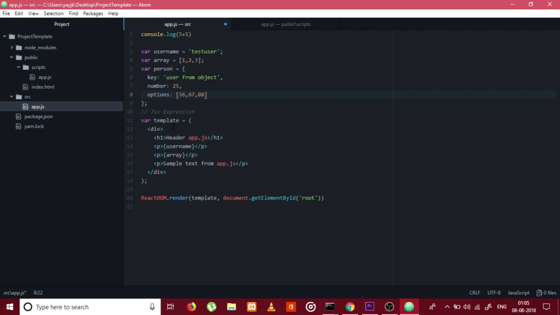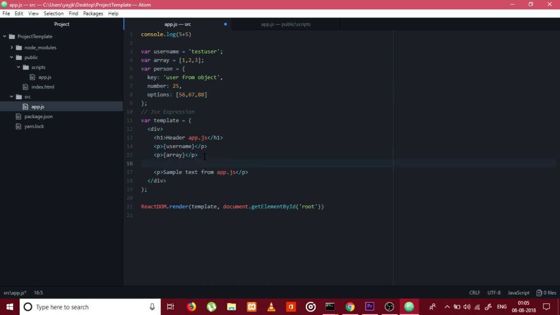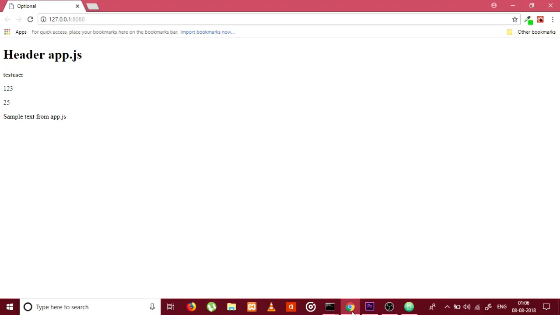Okay, so to access any individual key from the object, I can do something like this. Within curly braces, if I have to access, for example, the number from the object person, I have to write person dot the key's name, that is number. So I expect 25 to show up on the screen, and you can see 25 shows up.